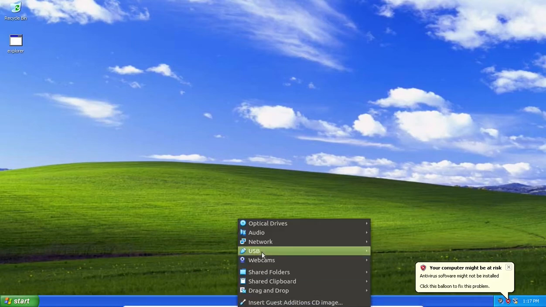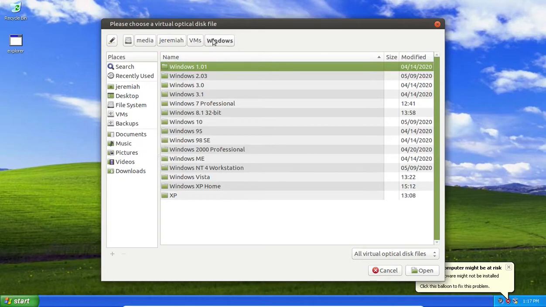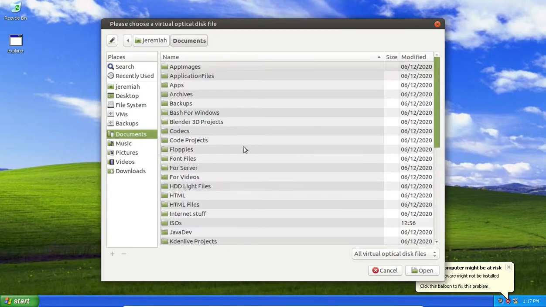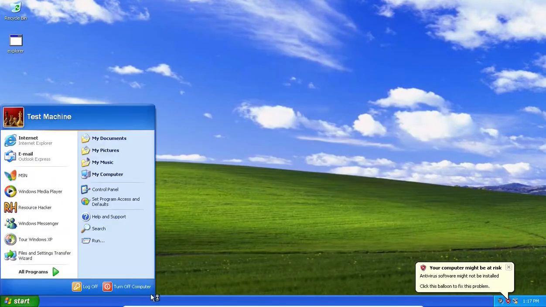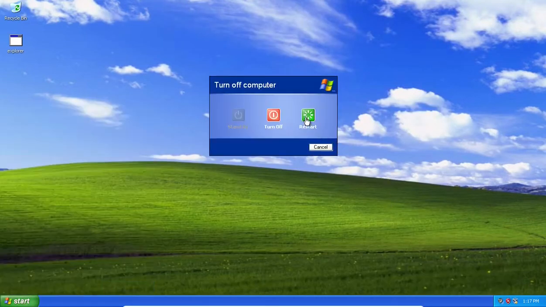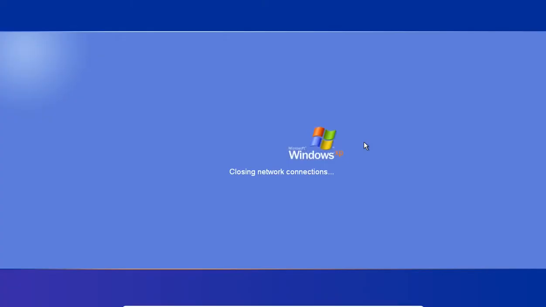So let's go ahead and insert a CD here. I'm just going to use an older version of Ubuntu since this is a 32-bit virtual machine. I'm kind of limited on what I can do here, also with 1 gig. So let's do an old version of Ubuntu, and we'll go ahead and restart the virtual machine, and it'll boot up into that old version of Ubuntu 10.04 specifically.